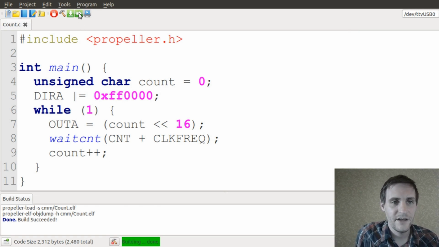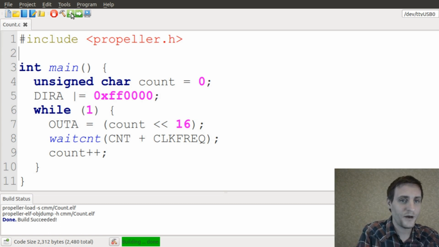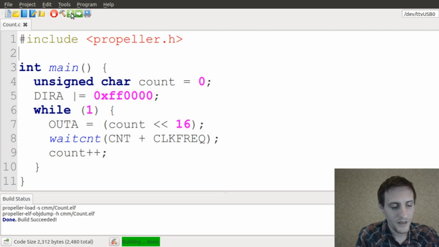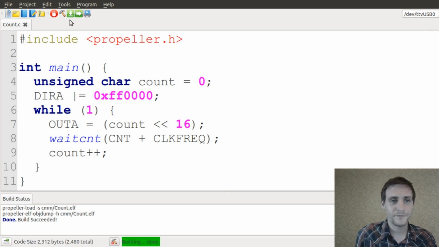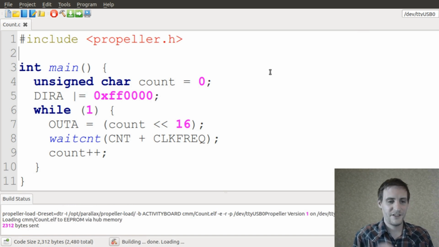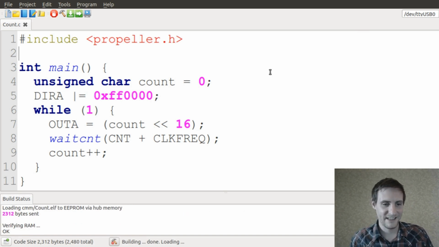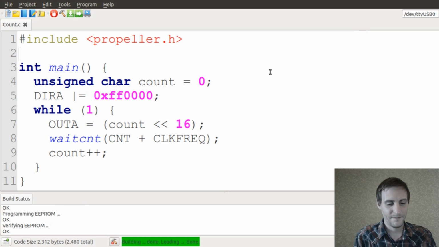And then there are two ways to do it. You can actually hit this button, which is going to load it into the RAM of this chip, and then run it. So you'll get to see it, and this is a faster way to load it. Now if you hit this button, it's going to load it into the EEPROM of the chip, and that means that you can actually pull the plug on this, you can power it down, but it's still loaded onto the chip. So when you power it back up, this is the code that's going to run. This is what I'm going to do because I'll show you how to basically disconnect this thing and then run it later.